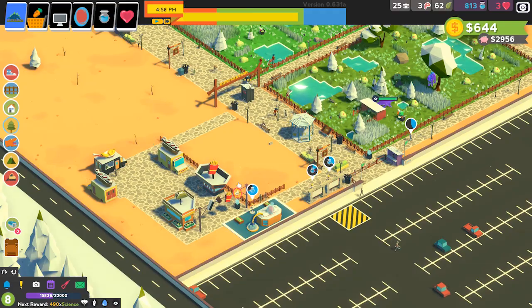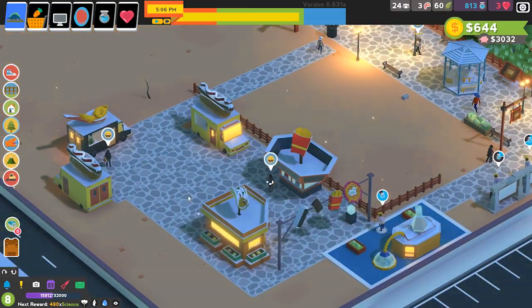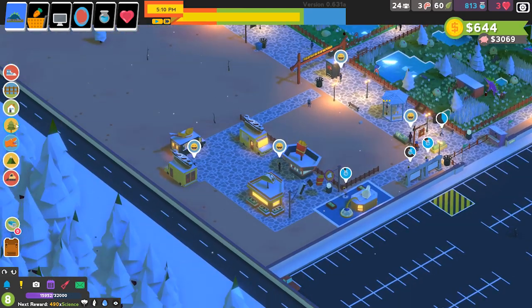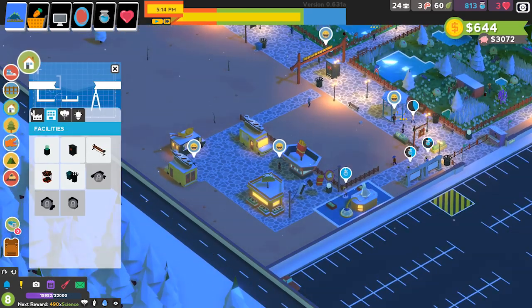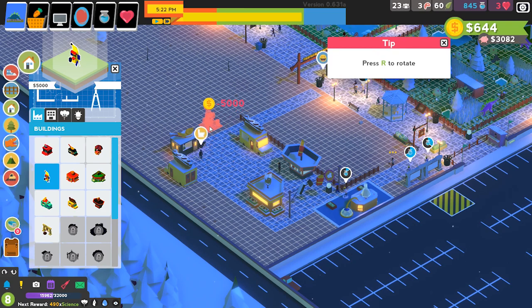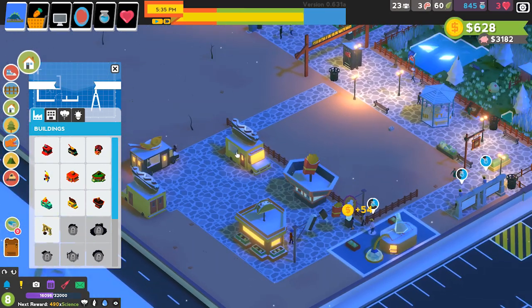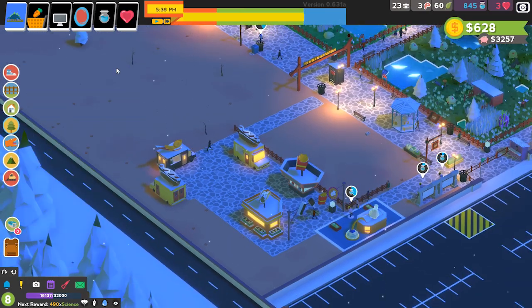I got to figure all this out, too. I got to put more food in. More food. The banana stand. Yes, of course. It costs $5,000? Oh, my God. Well, that'll be for next time, maybe.